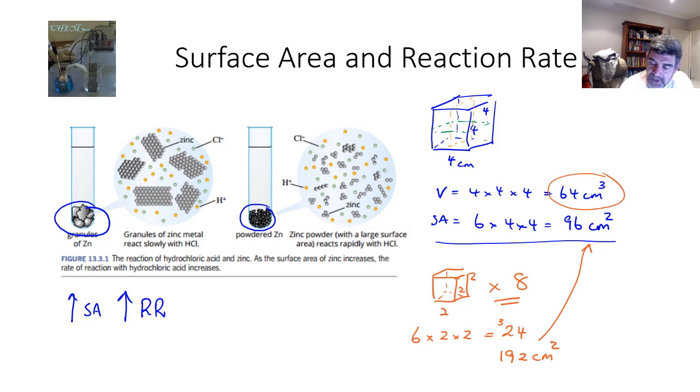In chemical terms, that's equivalent to individual atoms, molecules or ions being in contact with other reactants that are part of the reaction. So when we look at our granules of zinc, we know that the zinc atoms that are in contact with the hydrochloric acid are in smaller numbers than what they are when the zinc is granulated. There are a much larger number of atoms that are in contact with the hydrochloric acid and hence this increases the reaction rate.